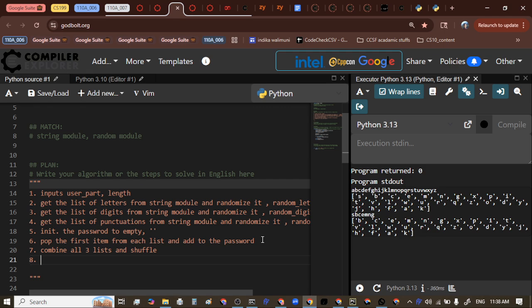Okay, so step 8. Now we're going to loop over and add, right? So for index i in range from 0 to the length minus 2.